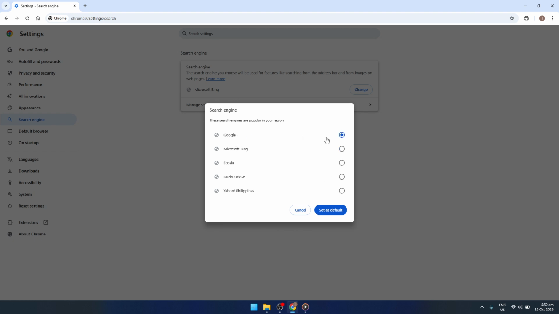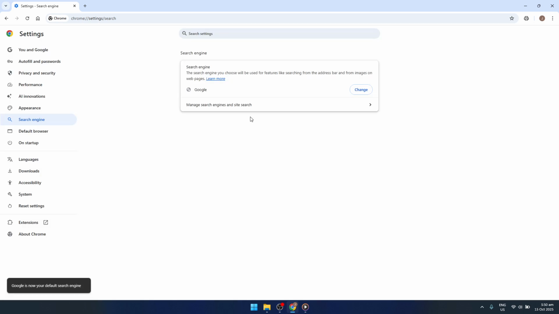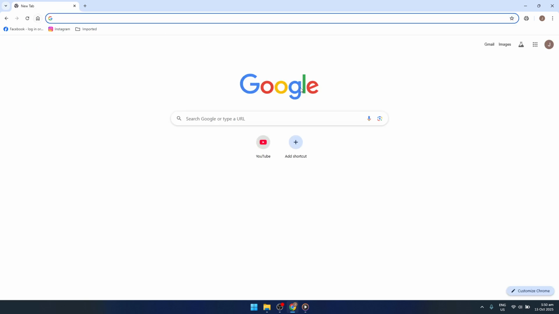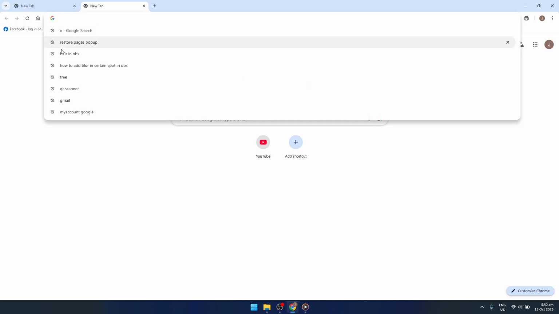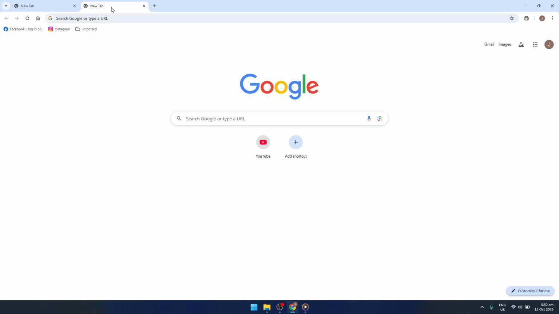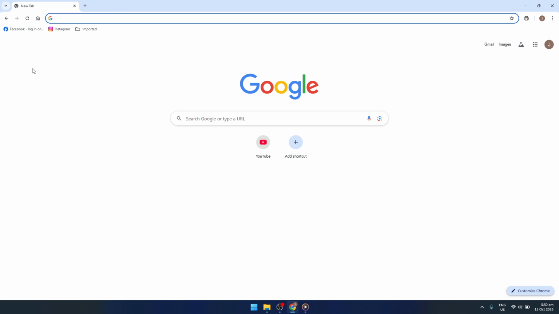This action is crucial, as it modifies the default search engine for your Chrome browser from whatever it was set to previously, like Bing, to Google. Once you've selected Google, you're all set. From now on, whenever you type a query directly into the address bar, Google will be the engine doing the searching for you. You'll find that the experience is seamless, as Google offers a wealth of features and options that many people find helpful for everyday browsing.